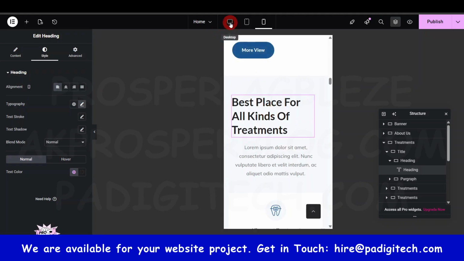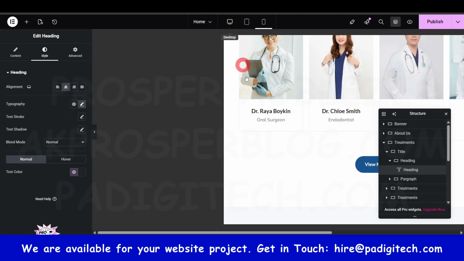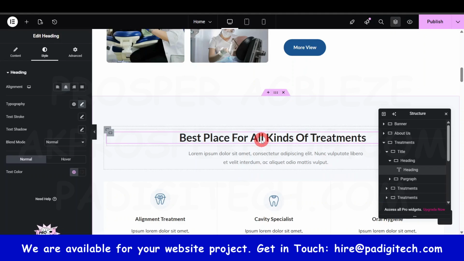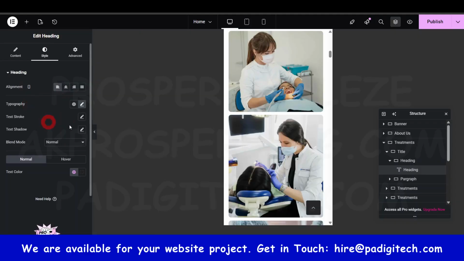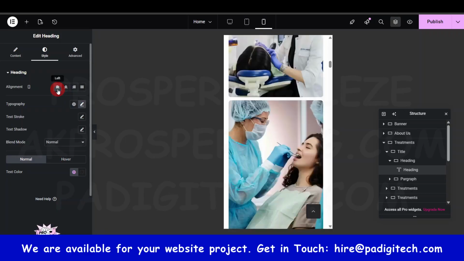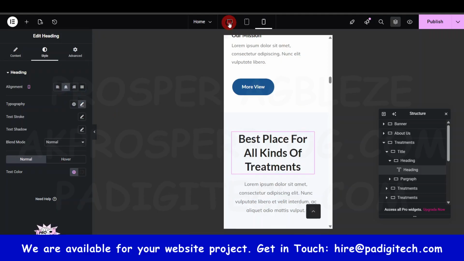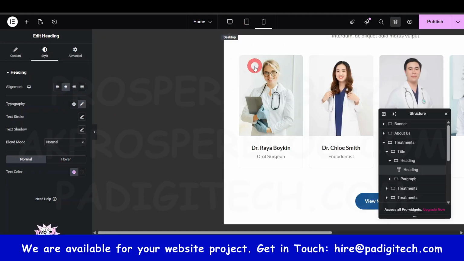So let me locate it on desktop. You can see it here, but on desktop, it is still center aligned. And this is what will let you know the one you're editing. So you can see the alignment for desktop is center, but if I check it on mobile, you see that it's left aligned. But once you change the text itself, the content itself, it will change across all device types. So you need to take note of that. That's another thing you need to take note of once we are working on your website.